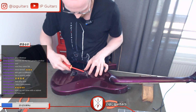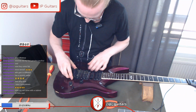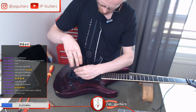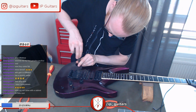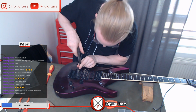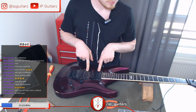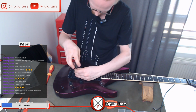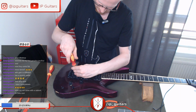Put those in there. That'll remain for now. Right, how are you fixed on here? Okay, that's pretty cool. So, remove this bridge. Now, there's going to be a lot of cleanup that needs to happen. I also noticed that there's, interestingly, there are, for the pickups, this is pretty cool. I'm going to take the bridge off and then I'm going to show you what I just noticed. Also, we're going to take a little second to talk about this bridge as well, when I do actually eventually get it out.